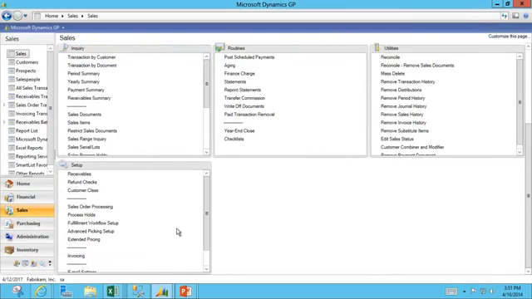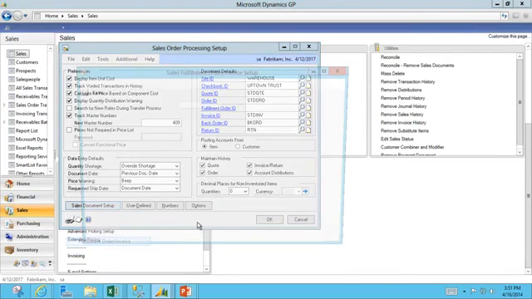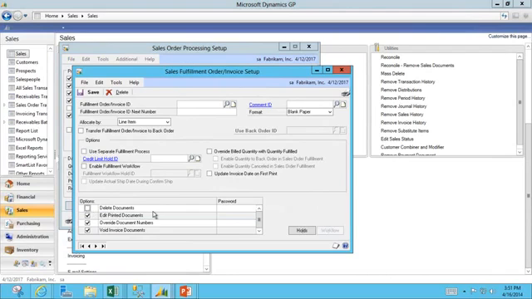Something similar is available for sales order processing, and it even can be done based on transaction type. We find folks who say, oh no, I never want anyone to delete an invoice until they realize that folks make genuine mistakes. And so we can say that you're allowed to delete an invoice, but it requires a password. The reality is, as a supervisor, if I'm regularly having to go talk to you because you keep screwing up invoices, that's also another clue for me that we probably need to do some retraining or do something else around that.